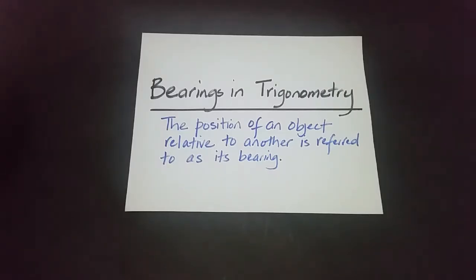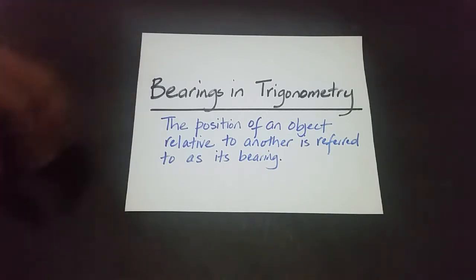Alright guys, welcome back, and today we are looking at bearings in trigonometry. Now I just want to caution you guys when you're doing your research online, because there are essentially two types of bearings, and there are straight bearings which involves the use of the protractor. We're not using the protractor at all in bearings in trigonometry. So when you're doing your research, make sure that you're researching bearings in trigonometry or bearings and trigonometry, because straight bearings is a little bit different from this.